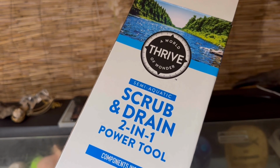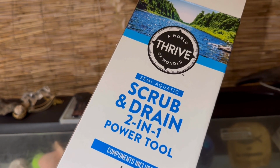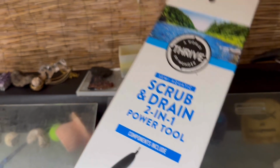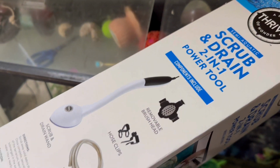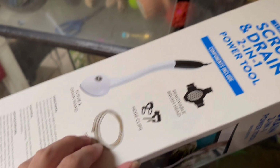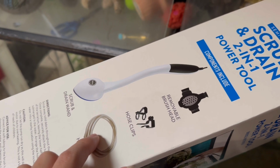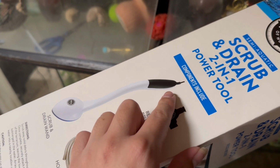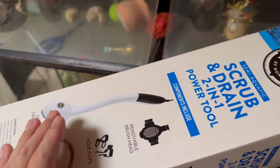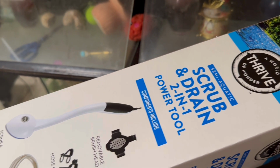All right, beautiful families, over the last couple days, you have seen me washing my fish tank with this beautiful scrubber right here. It's actually called Thrive. This is the box, but as you can see, it comes with both the scrubber and a siphon or hose. And this is an electrical scrubber. Once you plug it in, it starts inhaling all that slimy water and pretty much just flushes it away.